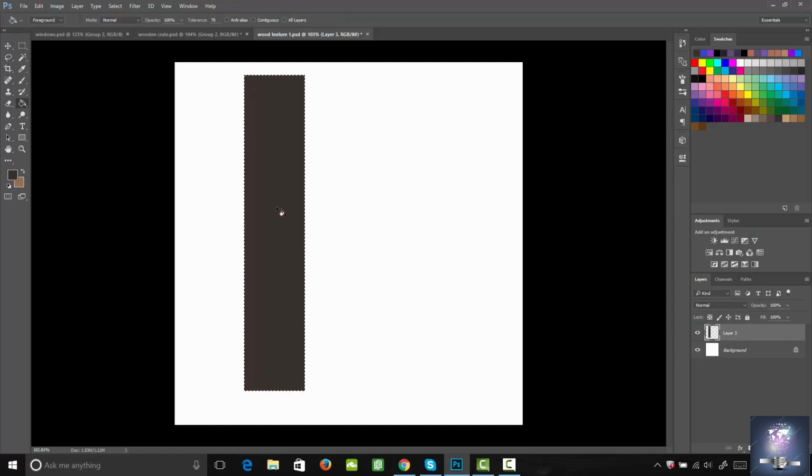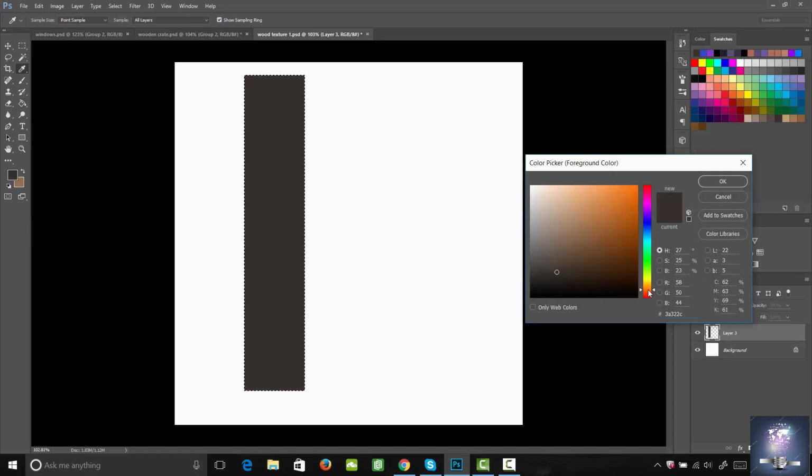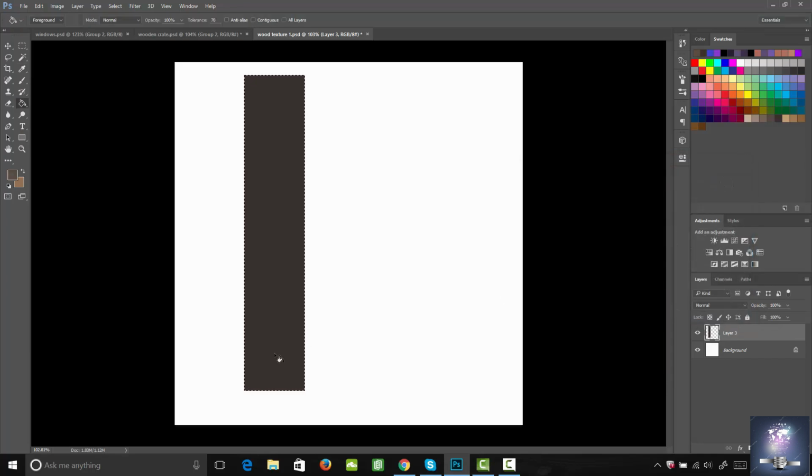Now, this is our base color. From here, we're going to build on top of this, starting with the darker highlights and moving up all the way to the brightest highlight. So now I'm going to go ahead and select a more orange color. And I'm going to bring up the lightness a little bit to about there, maybe a little bit more towards the saturated side, and hit OK.